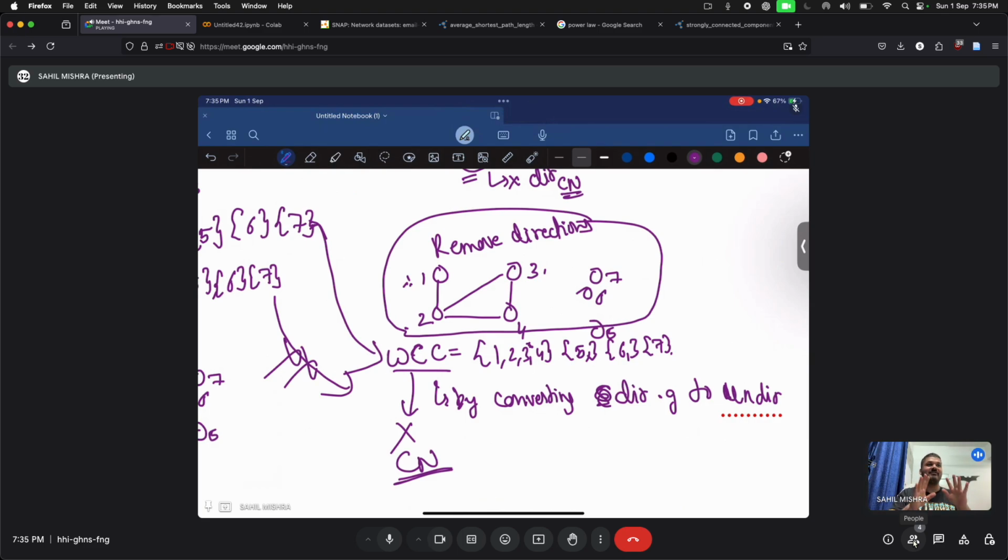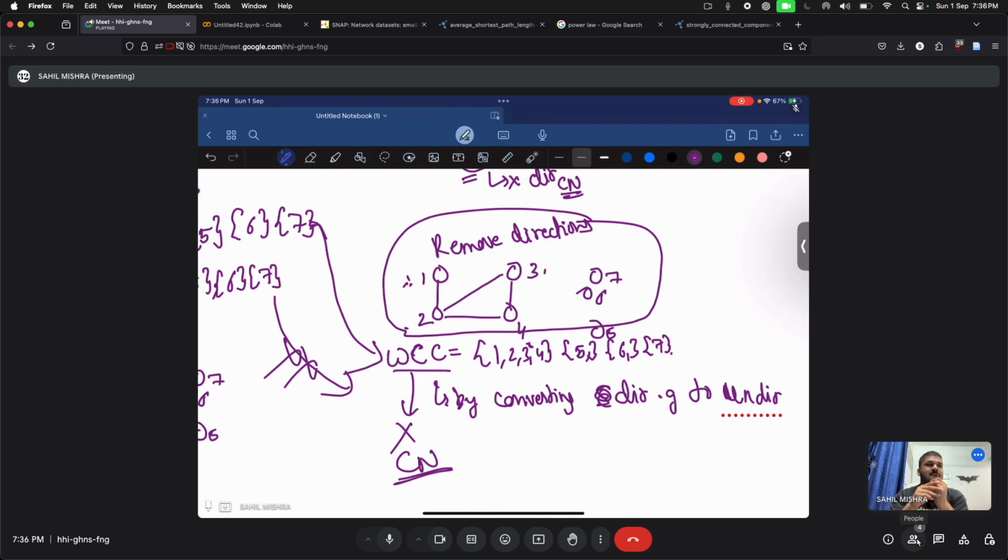Let me first say, wait. Don't get confused in the notation. Whenever I say I have a graph, it is fully connected. It is a connected graph. If I say I have a fully connected graph, it means that there exists a path between each and every node. I can go from any node to any node. But since I'm saying it's a connected graph, it means it's an undirected graph.